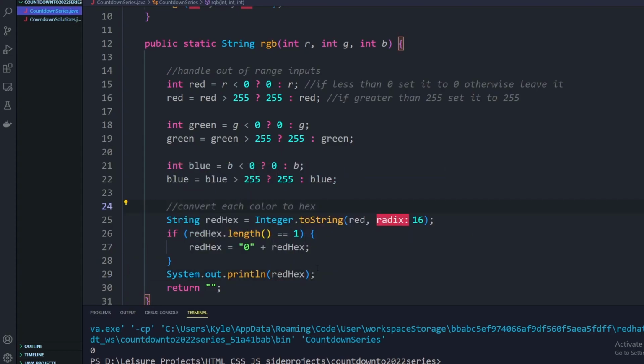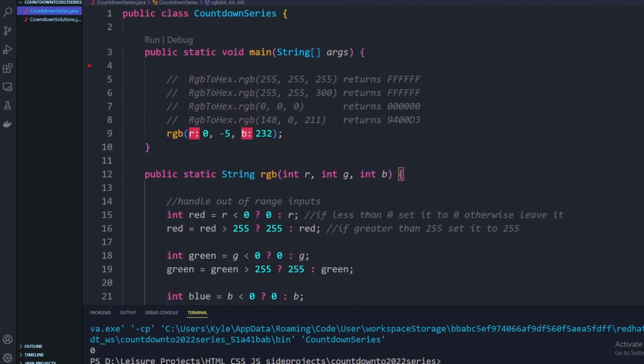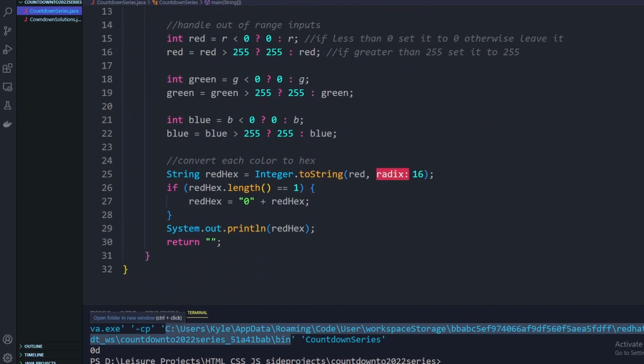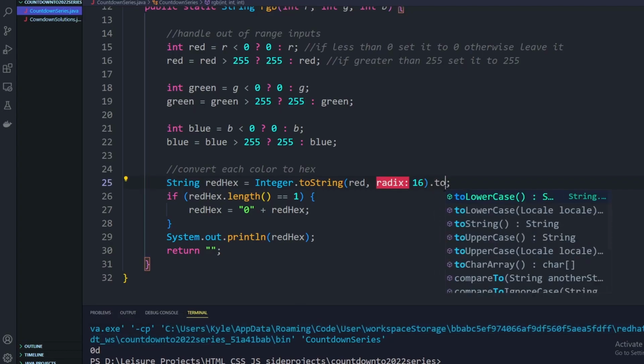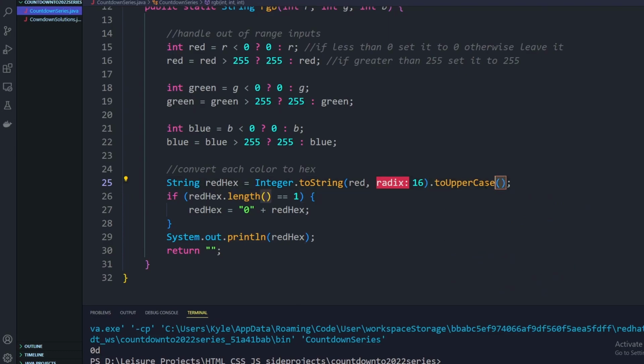I'm just gonna print it out and see if I get two zeros. Okay, that's good. Let's see a low value like 13. And there you go. The thing is that I would like to convert these letters to uppercase. This will quickly fix it. So I'll just put a call to uppercase in this one initially. And that fixes that.